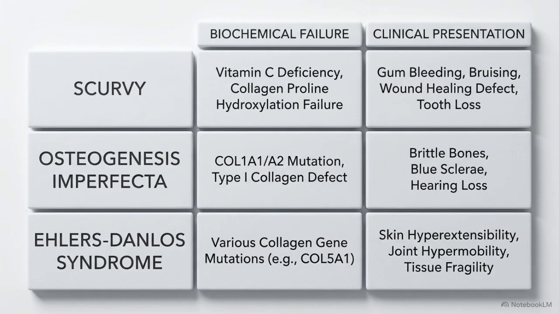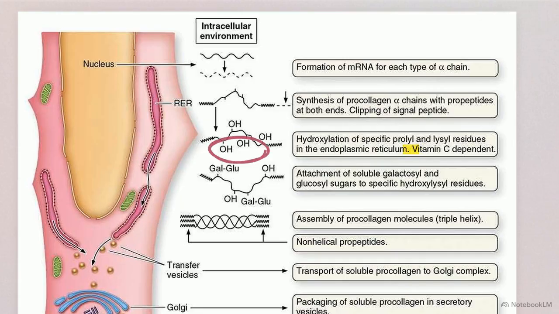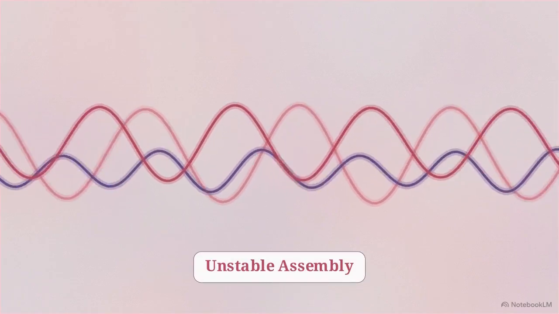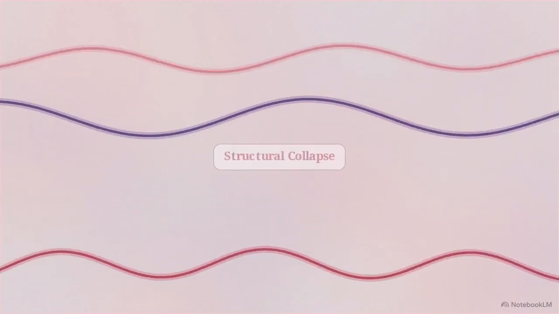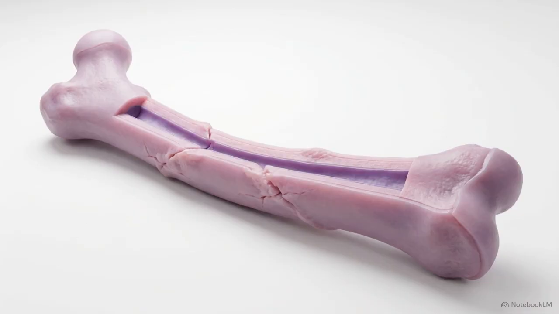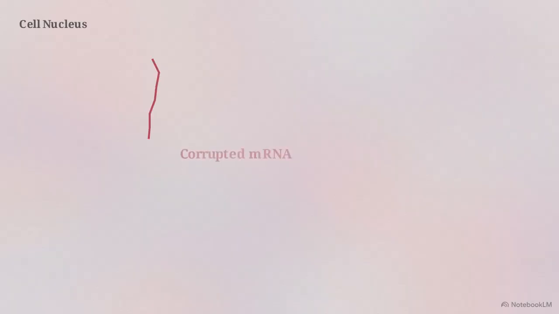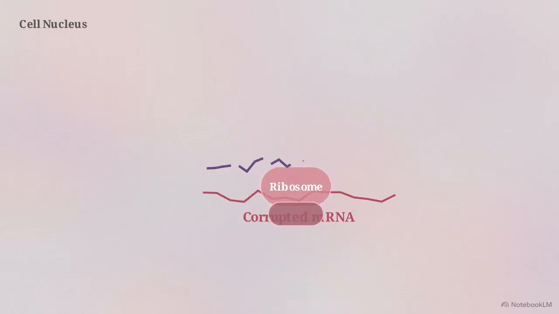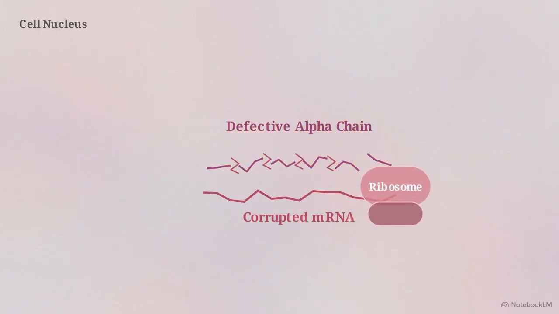This comparative table highlights how board-relevant connective tissue diseases result from specific failures on the cellular assembly line we just mapped out. Returning to the intracellular factory in the rough ER, scurvy results directly from vitamin C deficiency. Without ascorbic acid to facilitate the hydroxylation of pro-collagen, the triple helix cannot properly stabilize, resulting in widespread tissue breakdown and bleeding. Osteogenesis imperfecta strikes at the very beginning of the process. A genetic failure in type 1 collagen transcription results in defective pro-collagen alpha chains, robbing bones of their tension-resisting scaffold.